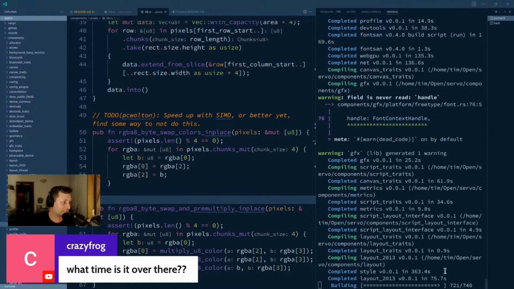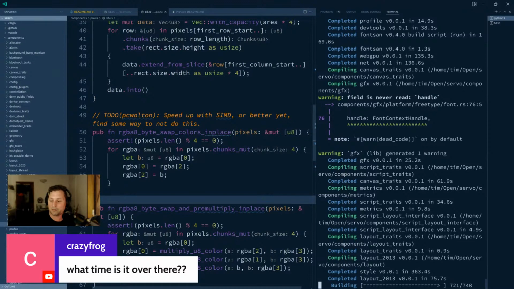So I'm starting to lose it a little bit. I didn't expect that this would take so long to compile. For whatever reason, I was like, oh yeah, it's a Rust project, it might take a few minutes. I forgot that actually big software projects take a long time. But I feel like we're so close. Style was completed, it took 6 minutes.